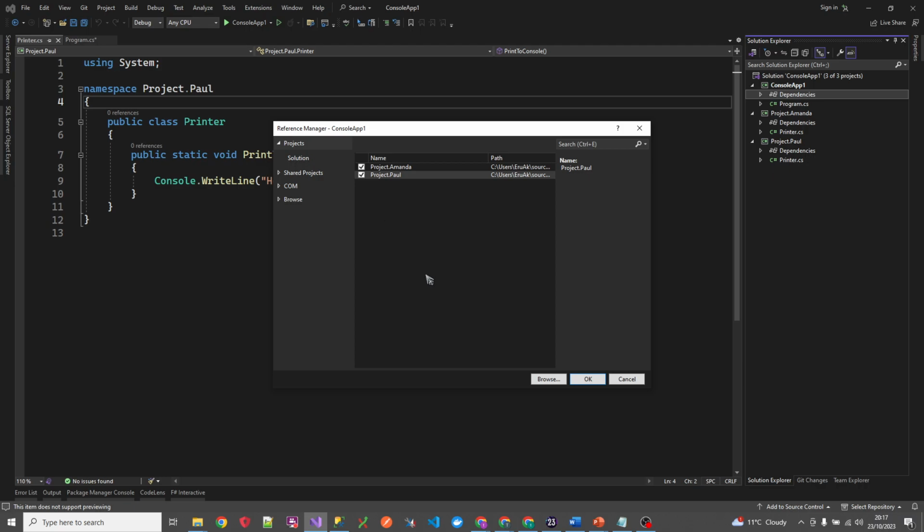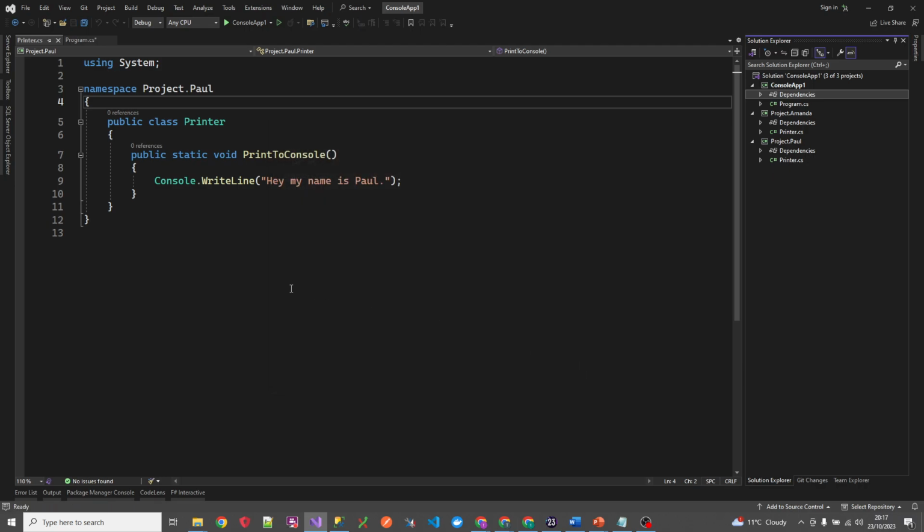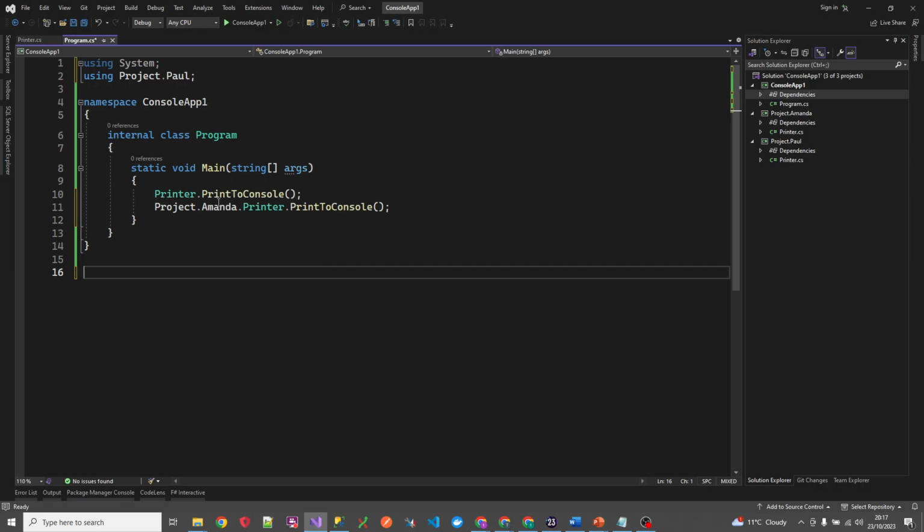So let's click that and then click OK. So now it's pretty much done it for us. So you can see there that we've got the using picking up the namespace of project.Paul, and that's coming from this assembly here, and the same thing with project.Amanda, and that's coming from this project here. So that's pretty much how we can do that.